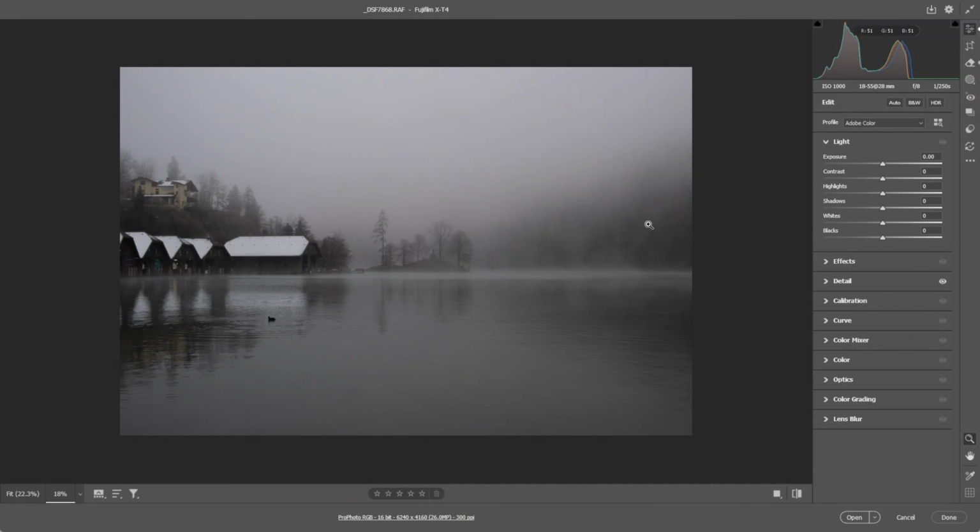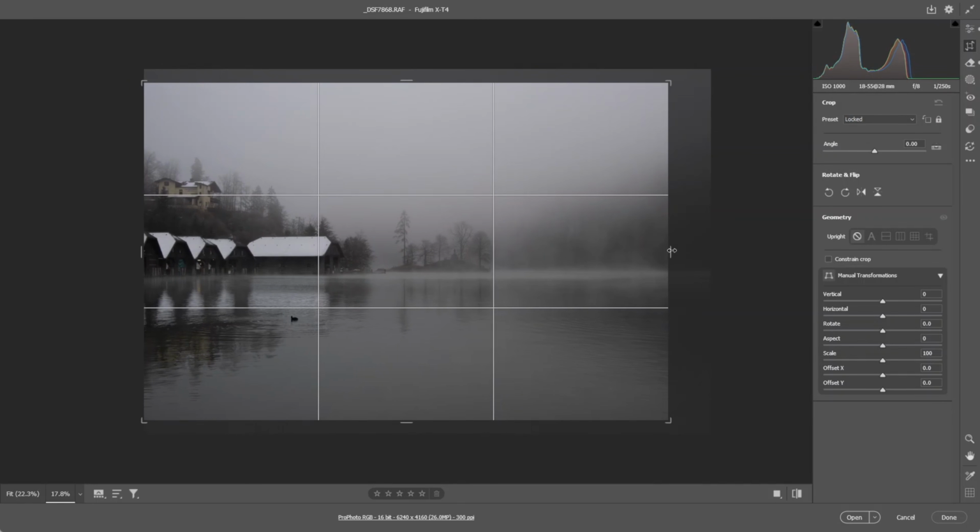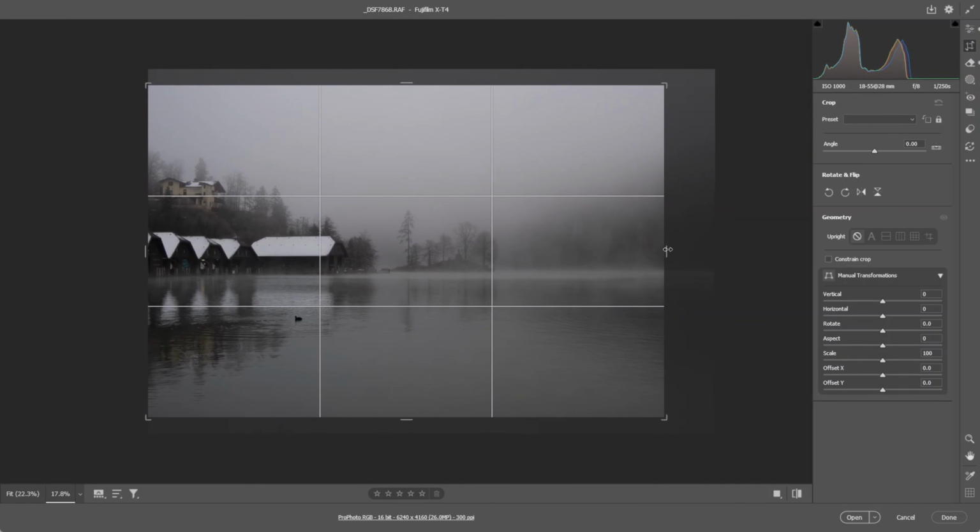Well, this is the image I managed to take, everybody, and as you can see it's quite flat and we don't have any light and hardly any color. I guess the only color we have is in this building here and a bit of brown on these other wooden shacks here. So now I'm going to start off by cropping down the image. I'm going to press the crop tool and I'm just going to reduce the image to around there, somewhere like that.